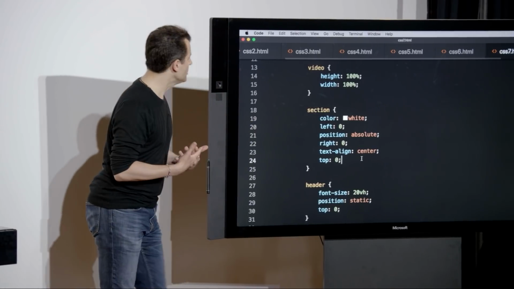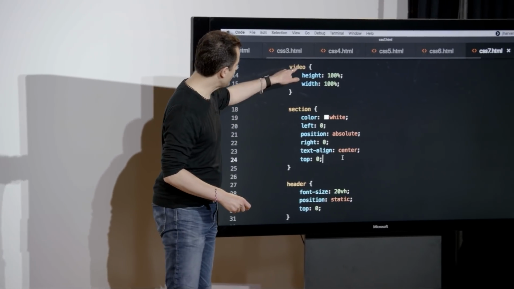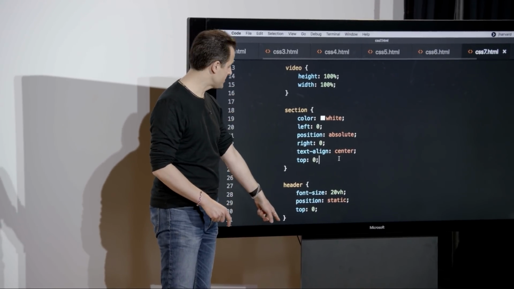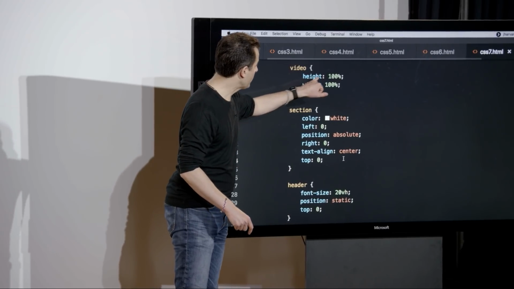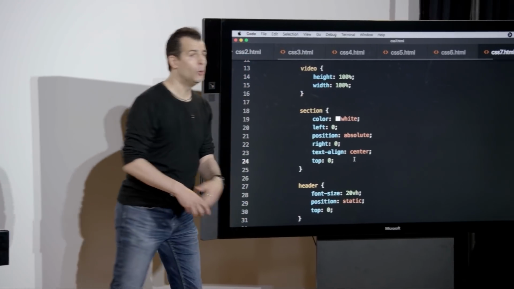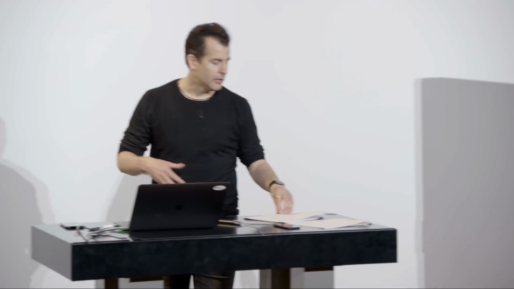But in short, all the building blocks are still there. We have the names of our tags that are referencing tags down below. We have property : value, property : value. We're just now combining them in much more powerful ways.